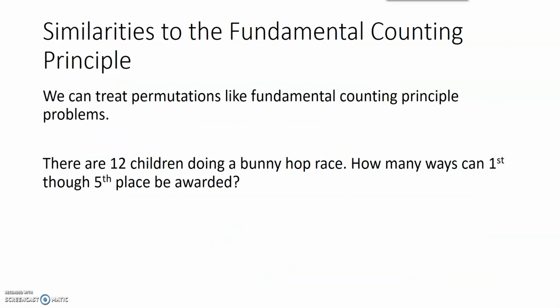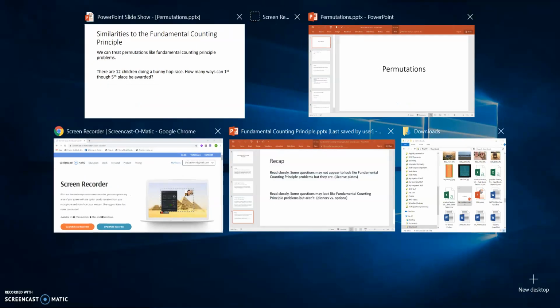All right. So another way to think about these problems is we can think about them as fundamental counting principle problems. And this is really the way that I do the problems. It's fine and dandy to use the formula. It's great to use the calculator, the factorial button, or the nPr button, the permutation button in the calculator. I like to do them this way. They're just like fundamental counting problems if you break it down and think about what you're actually looking for. Okay? So let's look at this problem.